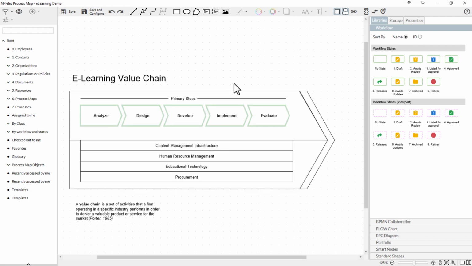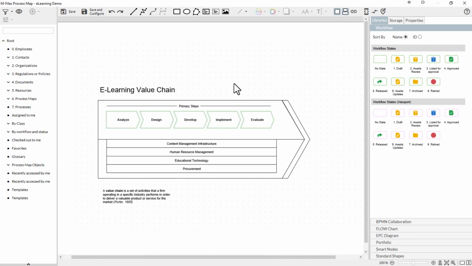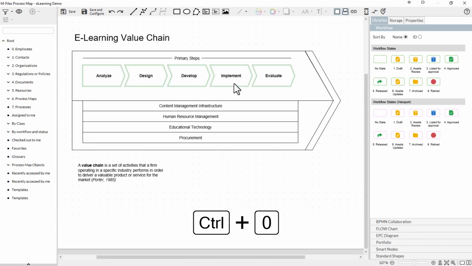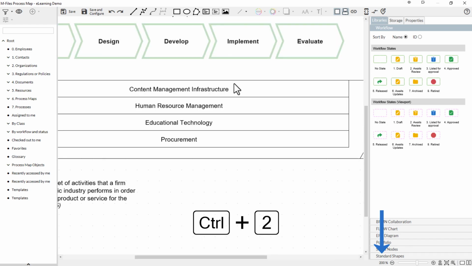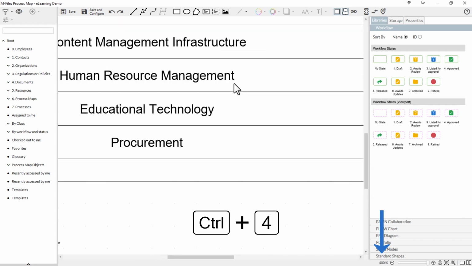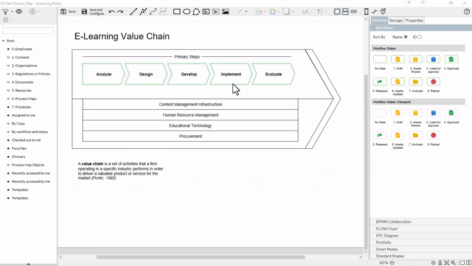You can use the control button plus mouse wheel to zoom in or out. With the shortcut Ctrl+0, you can move to see the whole map in a fit-to-screen mode, disregarding any set viewports. This can be helpful to quickly get an overview of your drawing. It is also good to know that pressing Ctrl+1 sets the zoom to 100%, Ctrl+2 to 200%, Ctrl+3 to 300%, and Ctrl+4 to 400%.